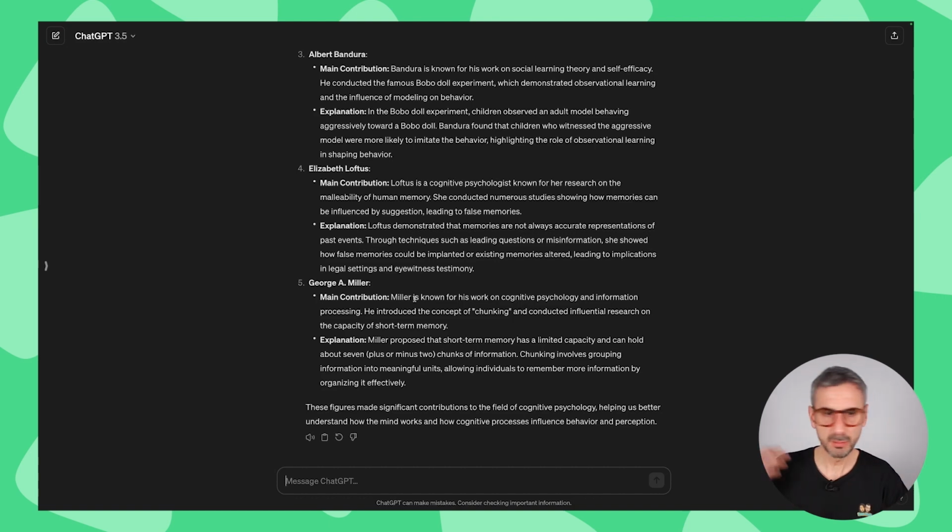So you could really prompt deeper and ask ChatGPT about Elizabeth Loftus and her entire work, the books she has written, the main theories she contributed to cognitive psychology, and maybe some of the debates around what she has written, like controversies. Like, there is always more to ask. So we could always follow up and go deeper, which we're not going to do. The important thing is that you can go there. You can definitely continue prompting.